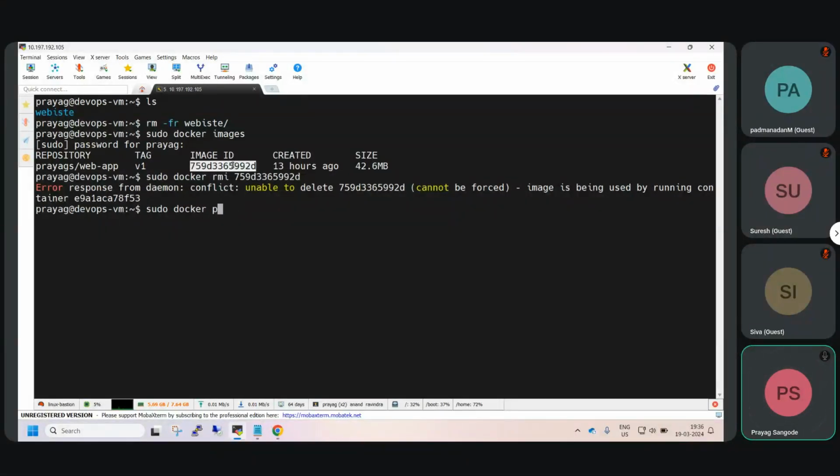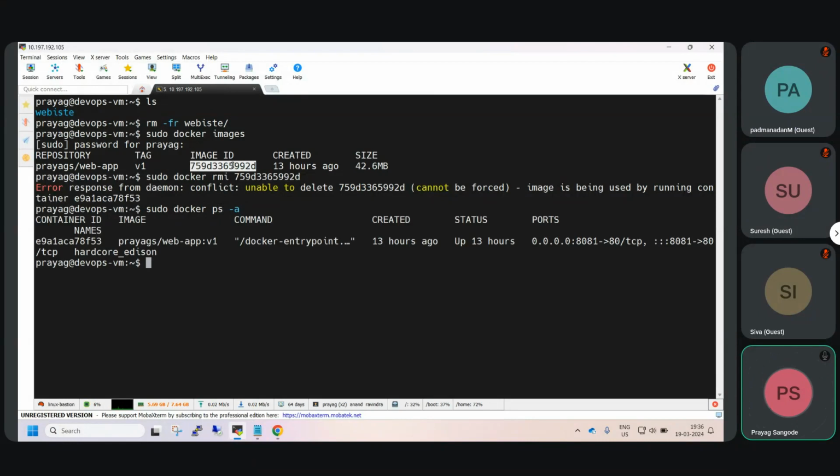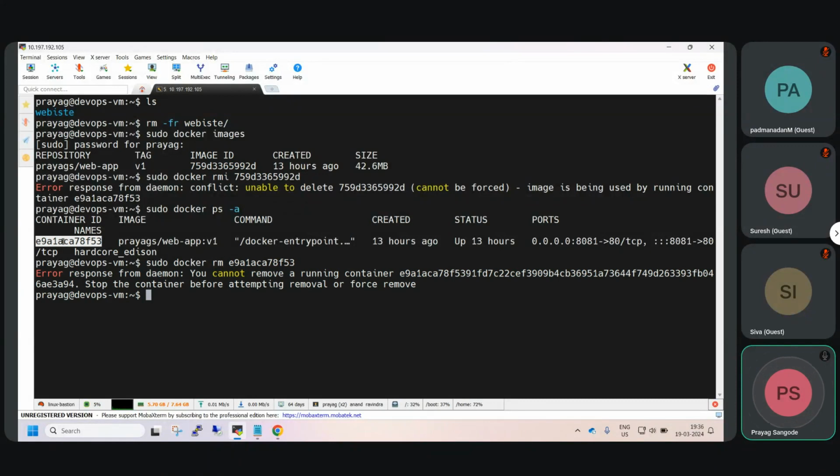So let's check ps -a. Let's first delete all the images and containers. docker rm container id will remove a container. It's running, it's saying. So let's stop it.